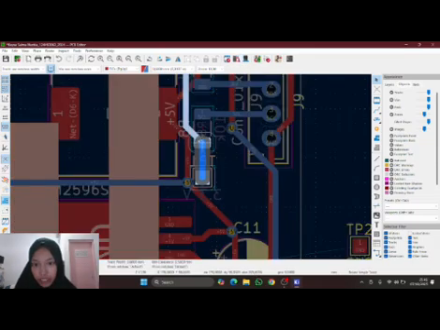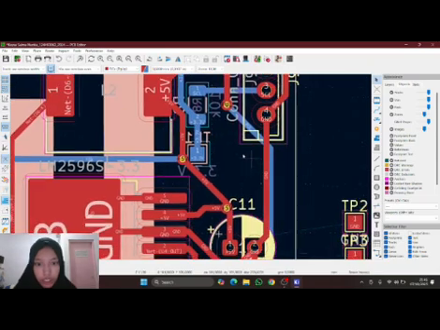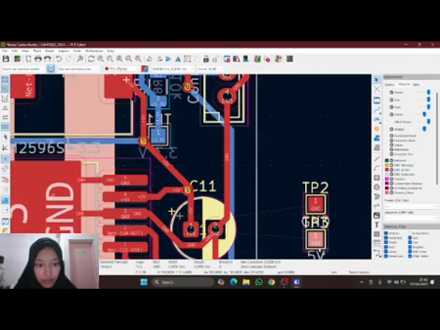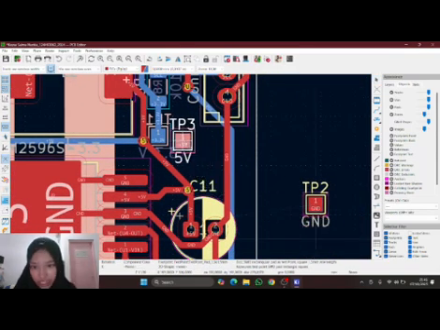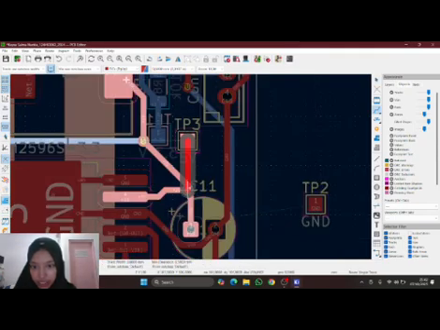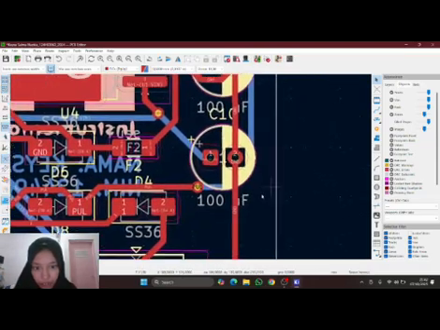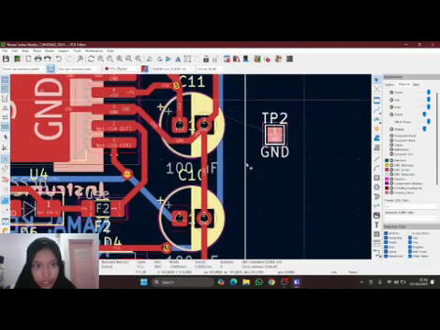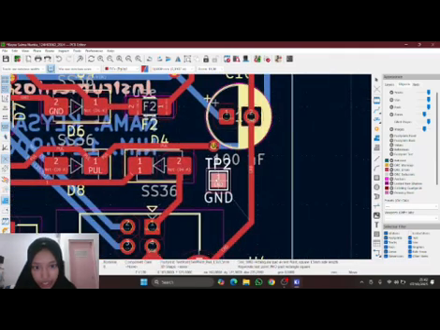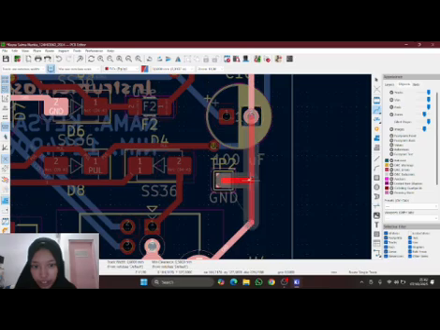So I'm just gonna connect this to the 3.3 volt. And for the 5 volt, it's literally right next to it. So I'm just gonna place it over here and connect these to this. And for the ground, I'm gonna place it right here because the ground is literally right there.